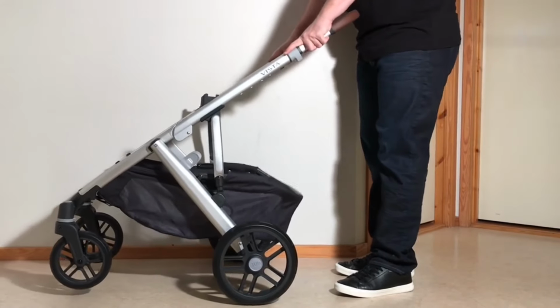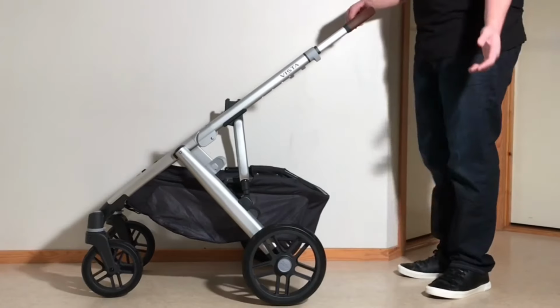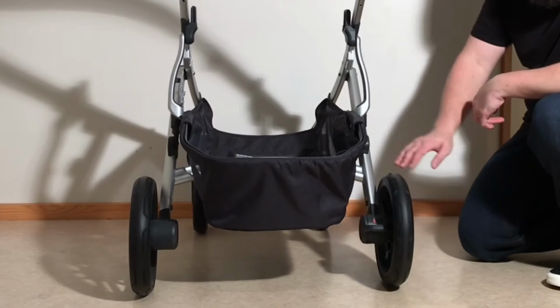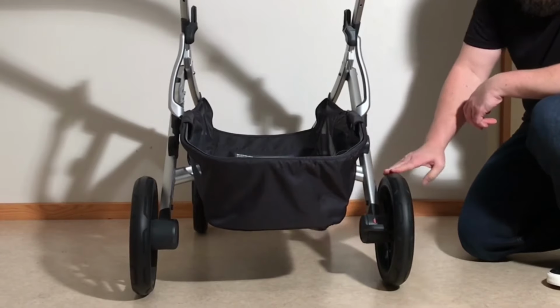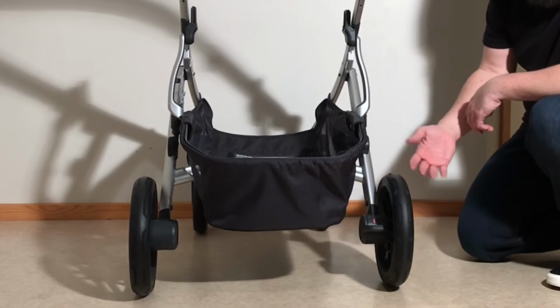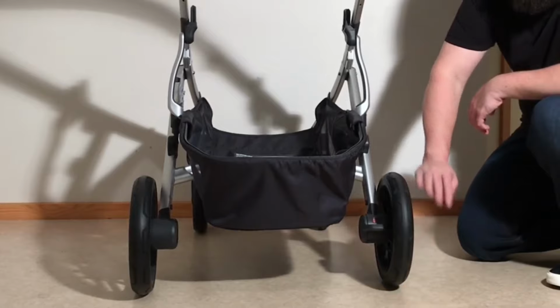Though, that being said, however, while it does provide better shock absorption than the Priam, the Fox is still the best overall in this regard, as the Vista's smaller wheels and somewhat less shock-absorbing tires make it less comfortable for harder bumpy ground, such as really rough cobblestones or uneven icy sidewalks. The Vista is also a little longer front to back than the Fox or Priam, which makes it a tad heavier to steer with one hand.